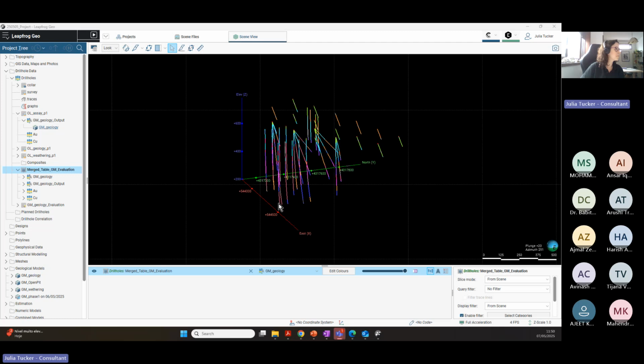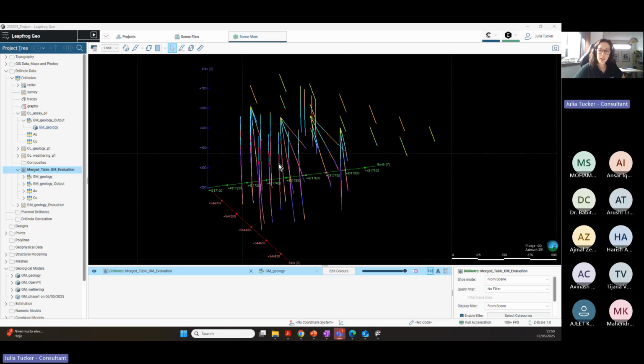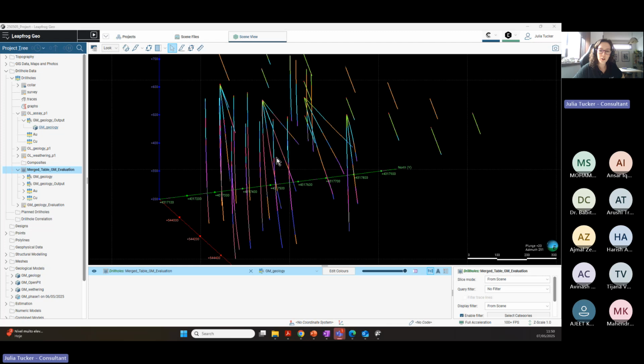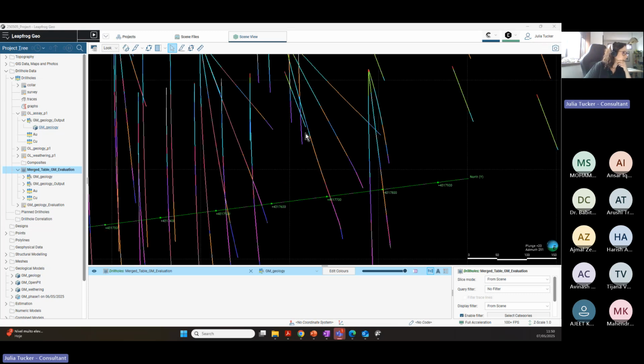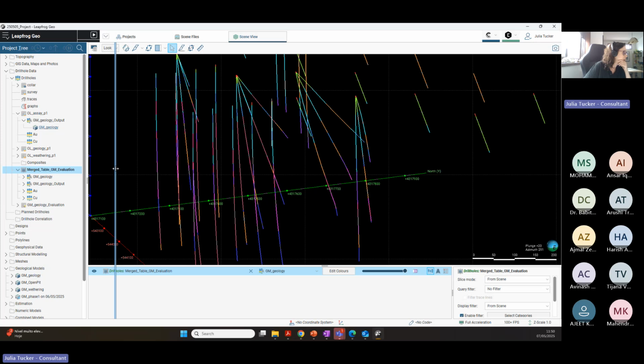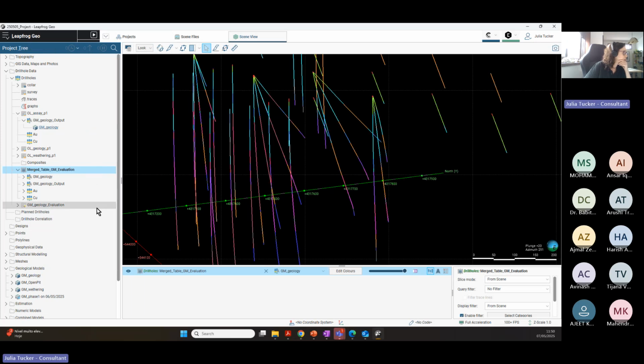Oh yes, to enlarge the screen of Leapfrog. It is on top already. It's fitting on my screen. Unfortunately, I can't make it way bigger. Maybe this way on the project tree.